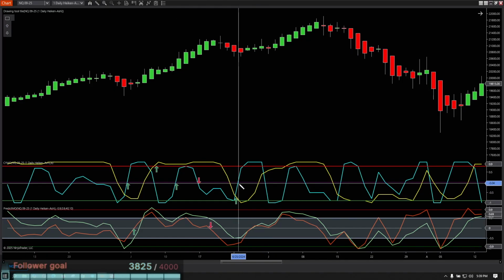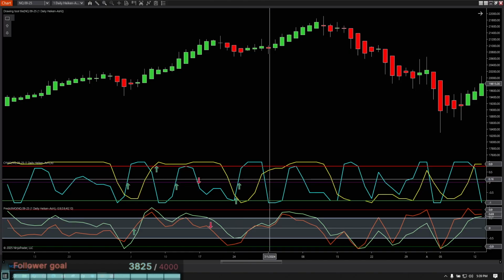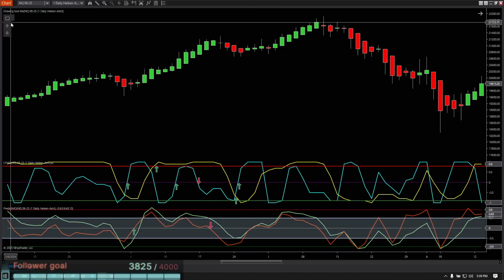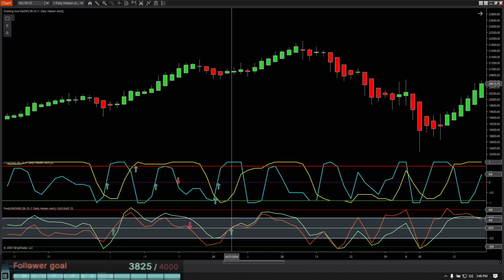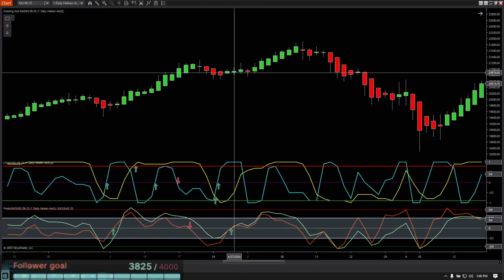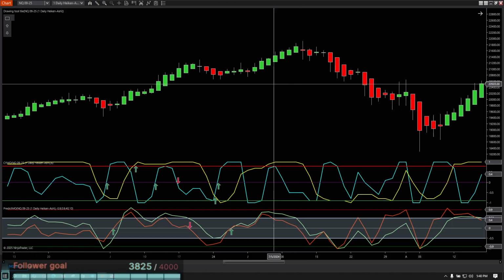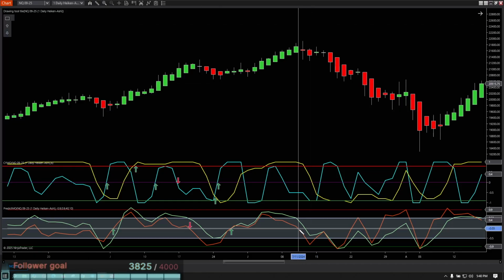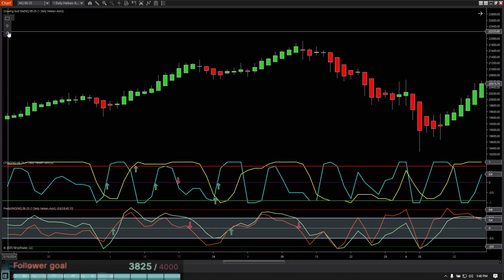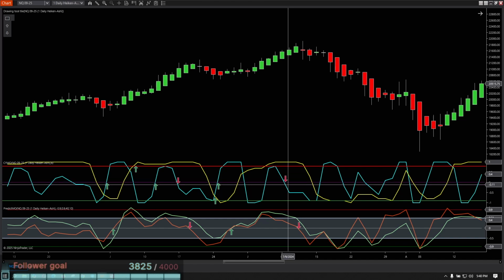Cycle goes back up above zero right there. It's telling you that, hey, price is about to go up. You can take the trade the moment your predictor goes above the zero line right here. Right there, guys. Okay? And here's another massive trade to the upside that ends right here when the predictor crosses zero. You can also get out right here when cycle crosses the zero line too.